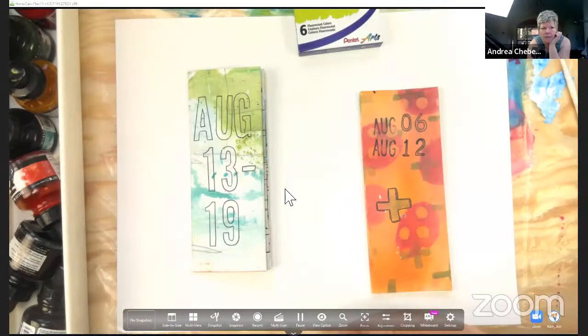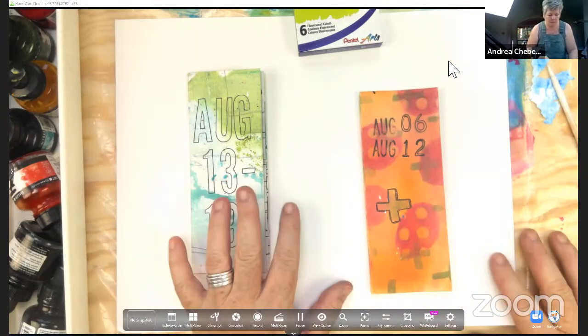So I'm going to get started. I'm going to change my camera view. Let's see if I can do that from here. And let's see, here's my camera view. Share screen. And here we go. Now I cannot see your comments in the chat, but I'll maybe come back in a little bit and get that going.